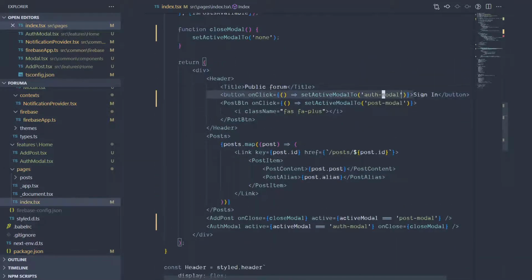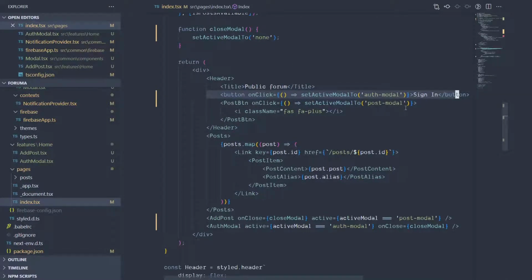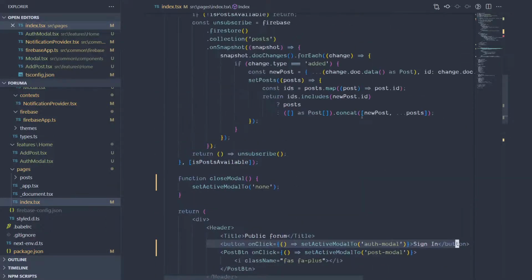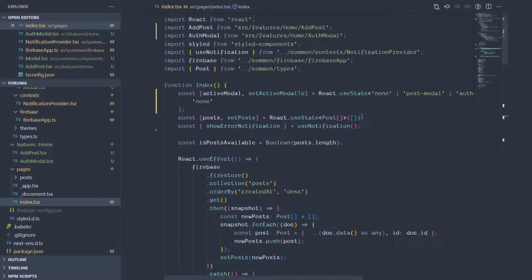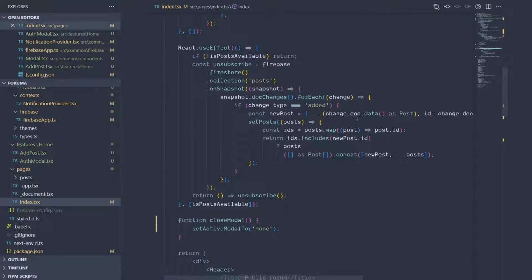So we have the sign in button. When we've signed in successfully, this button should go away and be replaced by the user's name, the alias, whatever it is. So how do we do that?